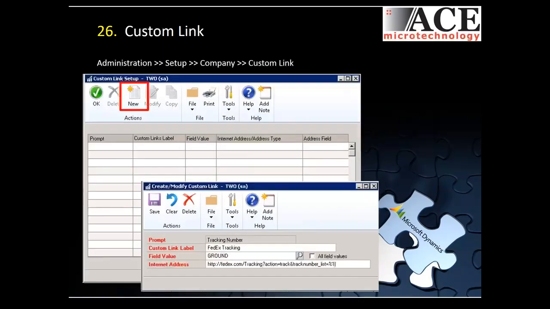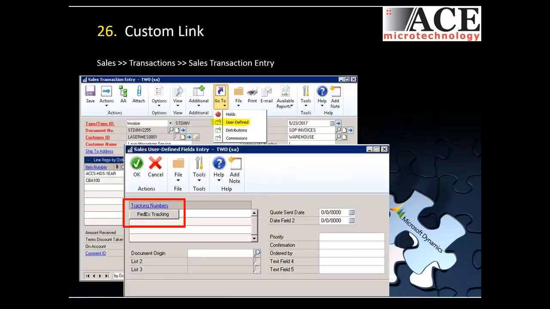There's a custom link setup window under administration that you would align this to and create this link. As soon as you save that, the next time you come into that window, you see it is going to link to a FedEx number, and you can click that link and go right to their website, and it will give you immediately where that package is.